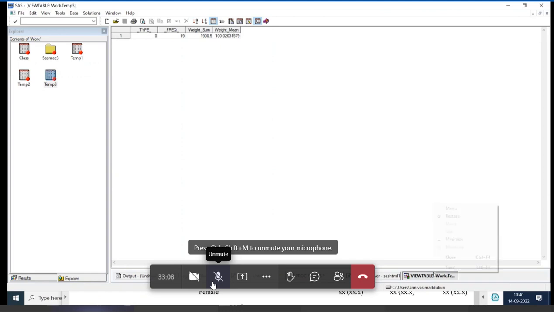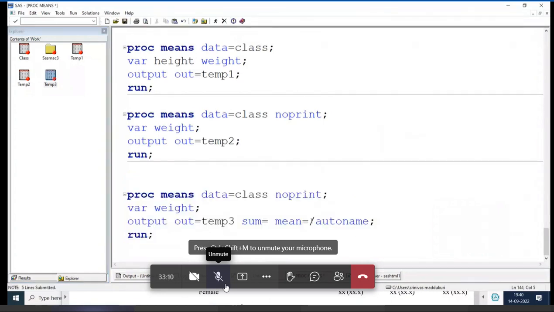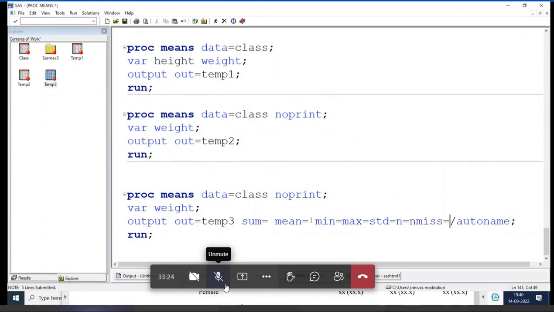In the same way, if you want to have multiple statistical analyses, whatever analysis you want, you can write min is equal to, max is equal to, standard deviation is equal to, n is equal to, nmiss is equal to. You should write statistical keyword is equal to symbol.